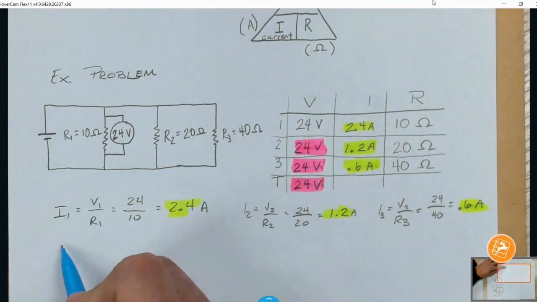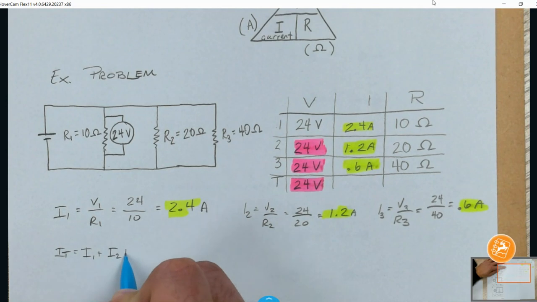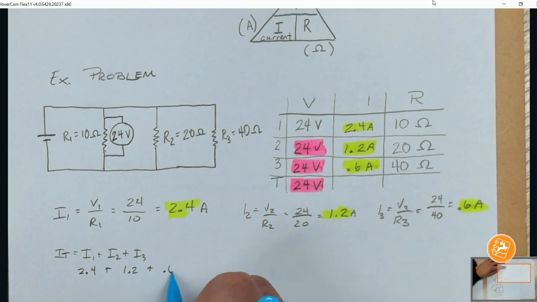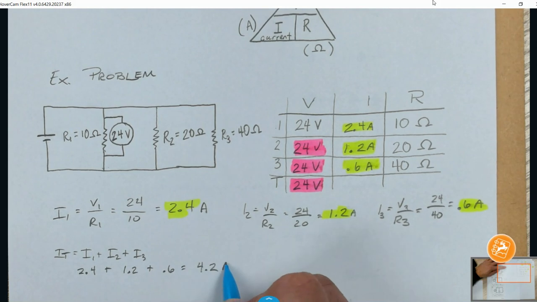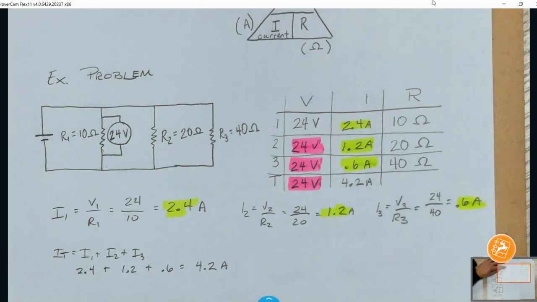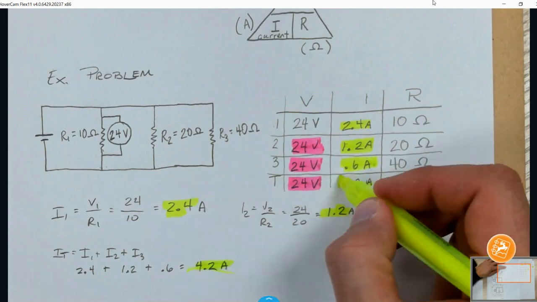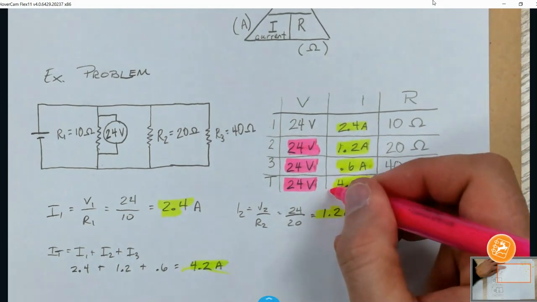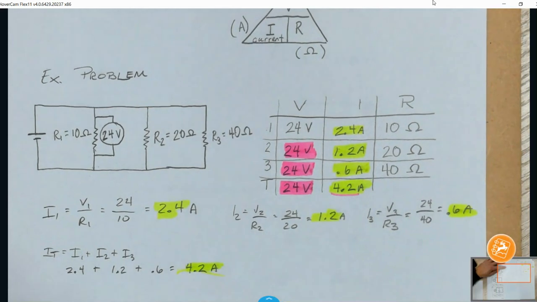So, IT, you don't really necessarily need to show this work. I'm just showing it for whomever. Alright, IT will be I1 plus I2 plus I3. So, you're 2.4 plus 1.2 plus 0.6. You're going to get 4.2 amps. Okay, even though it's not very much math, it is math and it's also based off of the rule. So, I'm going to give it like a small little underline here. Okay.